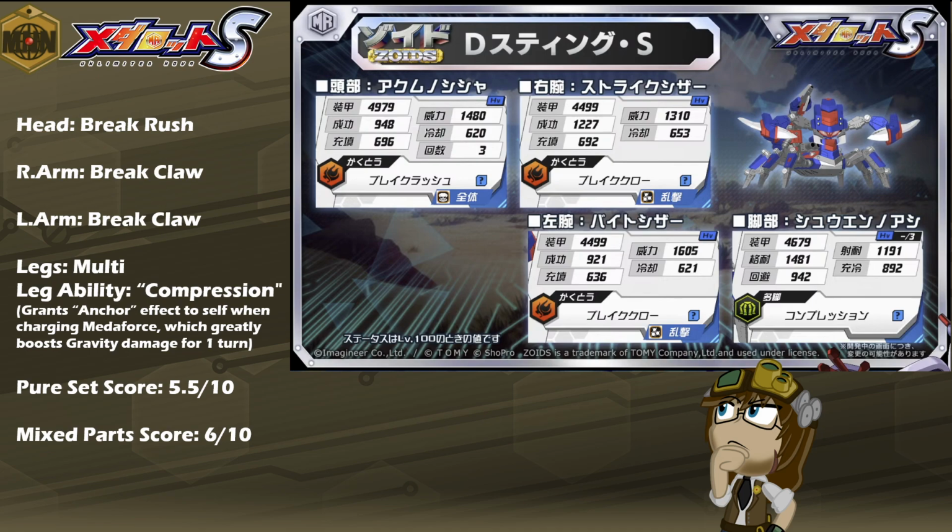When it comes to armor, he's a pretty bulky boy as well, with a head armor of just shy of 5,000, arms about 4,500 each, and legs at just shy of 4,700. So it's going to be pretty tough to take this Death Stinger down once he is on the field and you do manage to attack him.